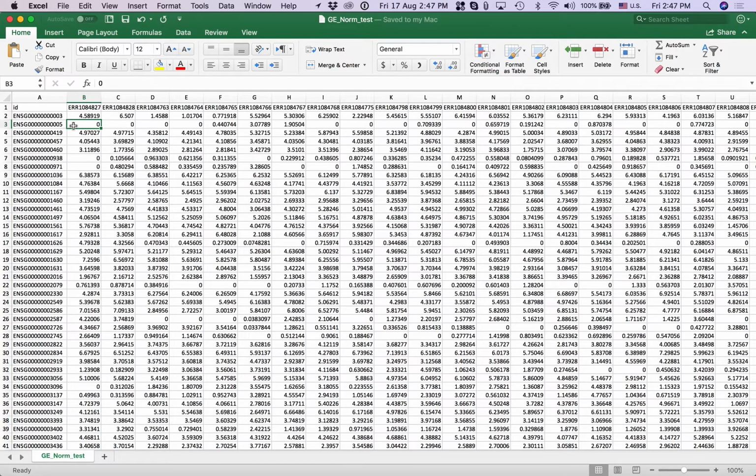But a lot of times in these kinds of experiments, we see the need for feature selection. So I want to select the genes that are responsible for separation between different classes.